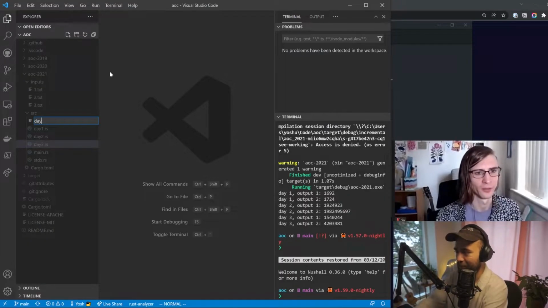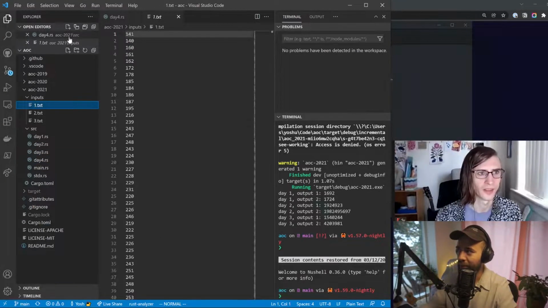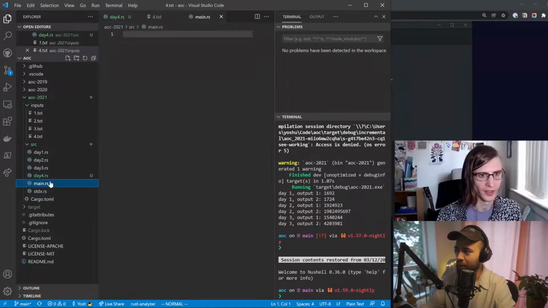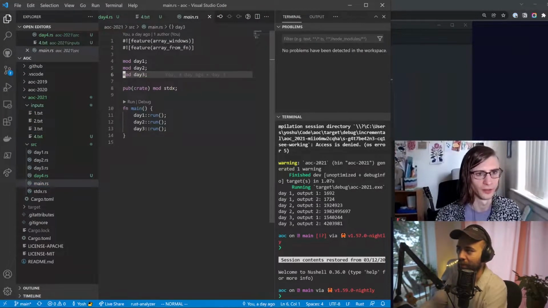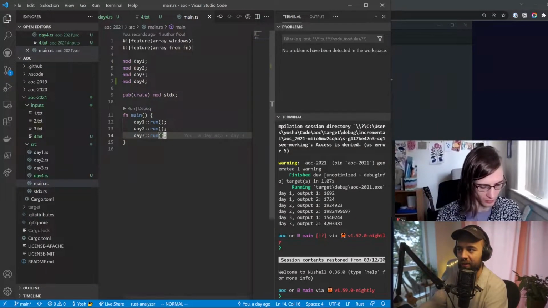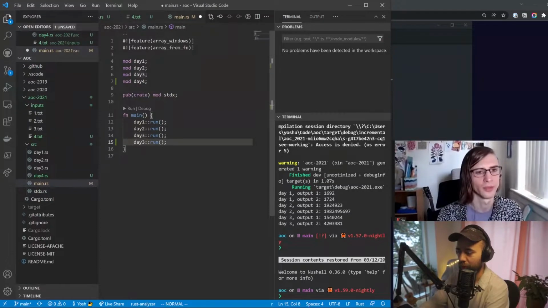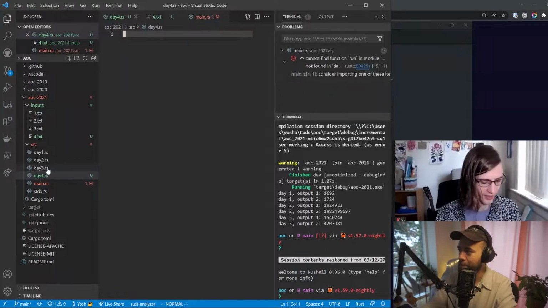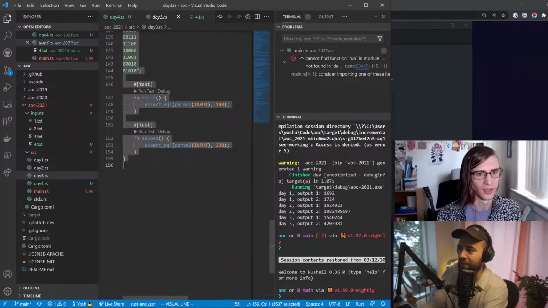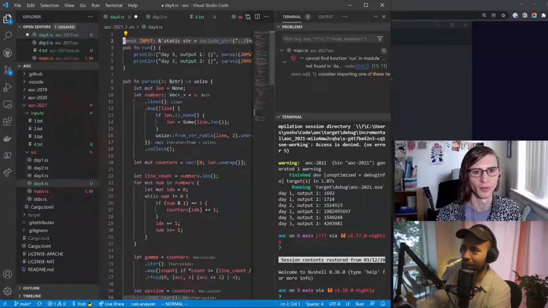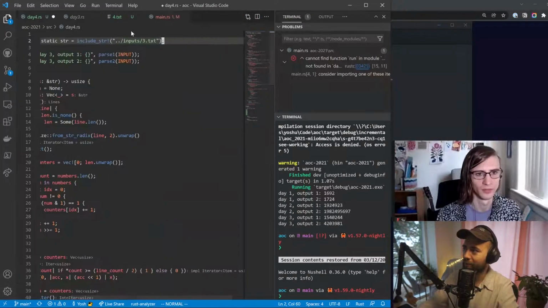Yeah, let's set up our files. day4.rs. What do we have here? We have our input, so 4.txt. Then here we're gonna do our thing. So we just covered everything we need to do for this little puzzle. So there we have 4, 4, 4. Then for convenience, we're just gonna quickly copy over the structure. I don't want to type it out again. We've been doing that a bunch.